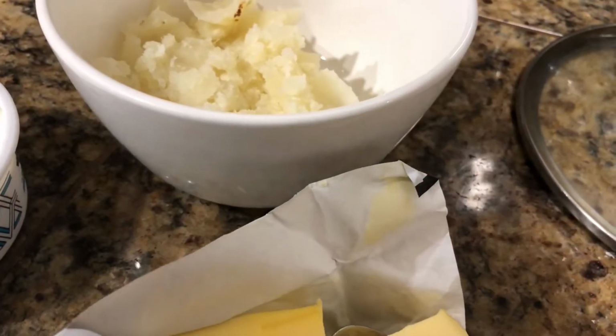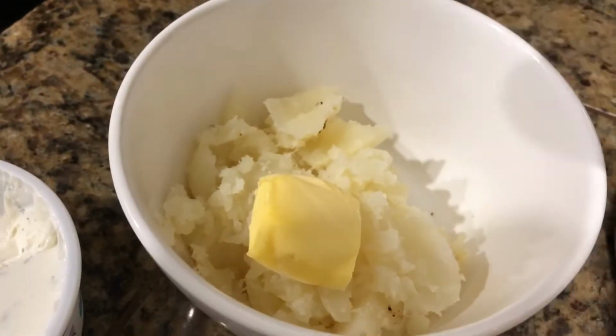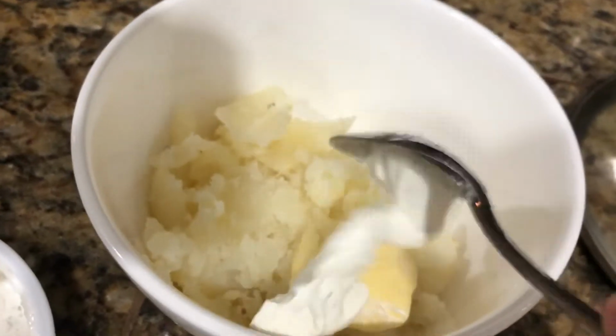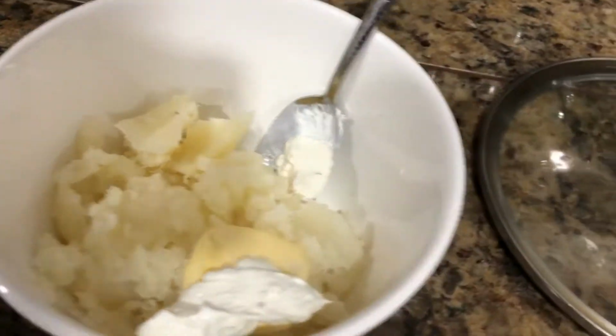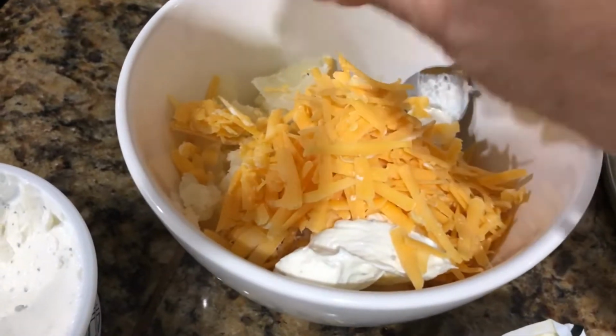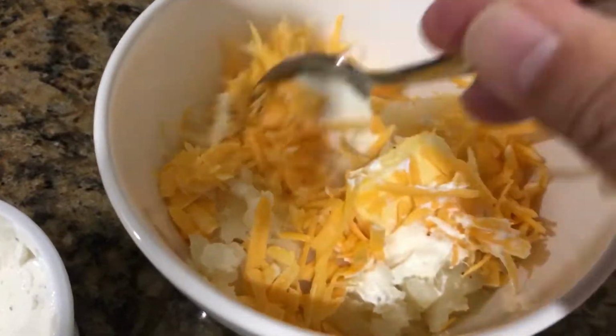So while that is cooking in the oven, we're gonna add a teaspoon of butter. We're gonna have some sour cream, a teaspoon of sour cream. And a handful of cheese, which is about half a cup of cheese. Mix this up and get this ready as the stuffing.